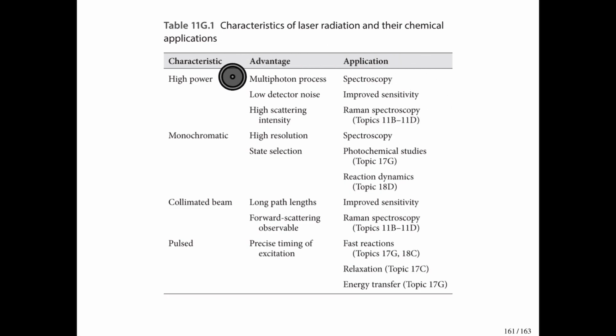The fact that you can create a very large density of photons is also important when you have processes where multiple photons are needed to make the process occur, and so you need a high concentration of photons in order to observe multi-photon processes. The primary advantage of laser light is that it's monochromatic. If you use something like a UV lamp, that's going to give you a distribution of frequencies, a wide range of frequencies. However, for a laser light, the distribution of frequencies is much, much smaller. And so this allows high-resolution spectroscopy to be conducted, which, as we've discussed previously, generates a wealth of information.